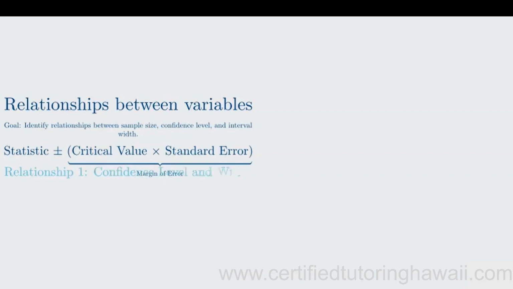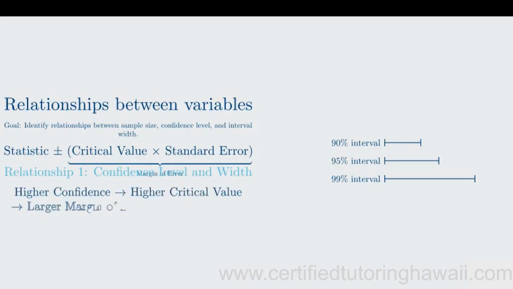First, let's talk about the confidence level. Suppose you want to be more sure that you capture the true proportion. As you increase the confidence level, say from 95% to 99%, the critical value, or z-star, must increase to cover more area under the normal curve. Think of it like a net. If you want to be more confident that you'll catch a fish, you need a wider net. However, a wider interval is less precise.